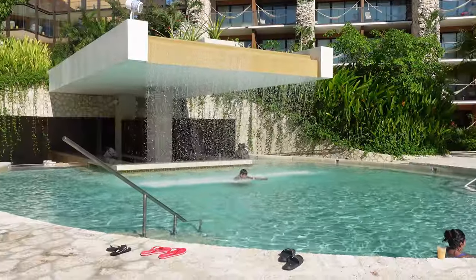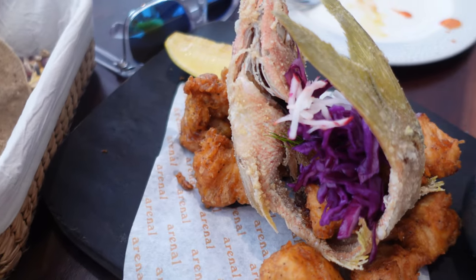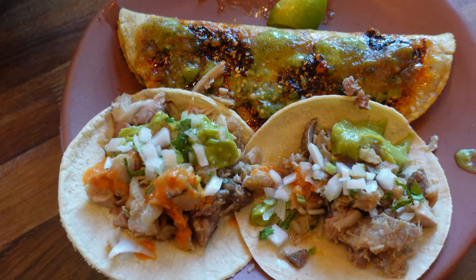If you've heard about Hotel Esqueleto Arte in Mexico, then you might already know how absolutely stunning the resort is, but what about the food? In this video I'm going to give you a food tour of everywhere and everything we ate at the resort, and give you some tips and recommendations for if you're planning a trip here too.